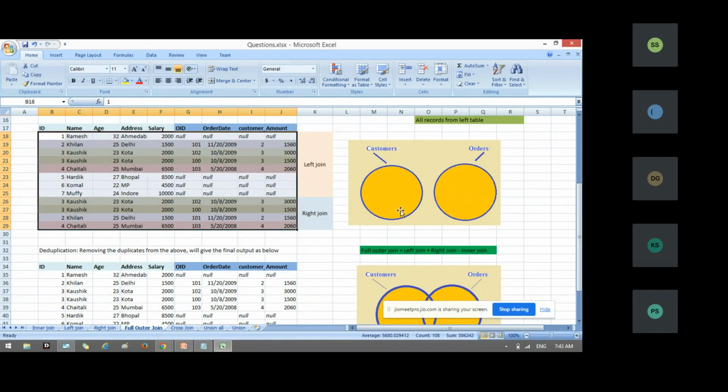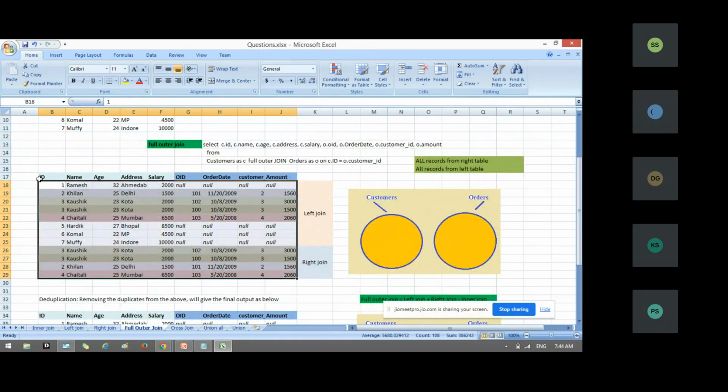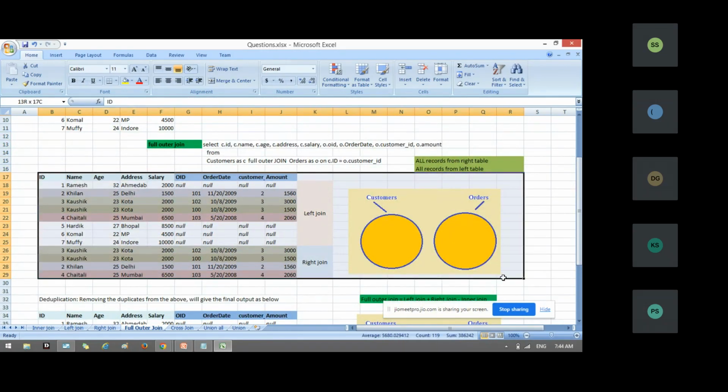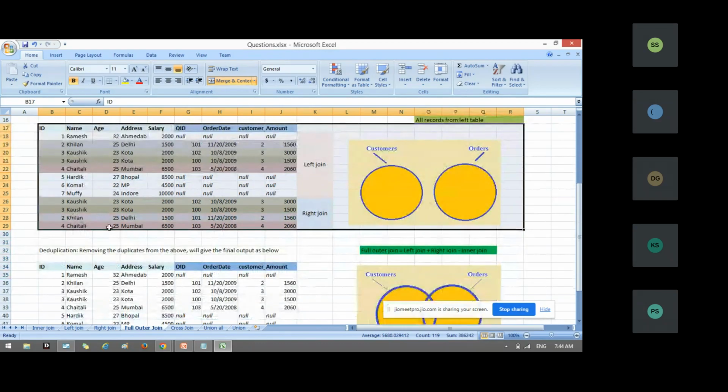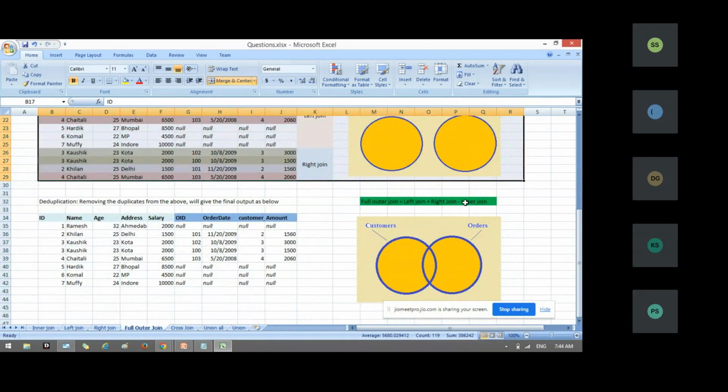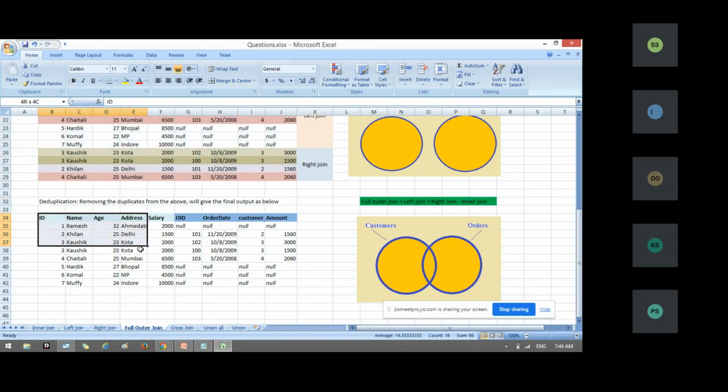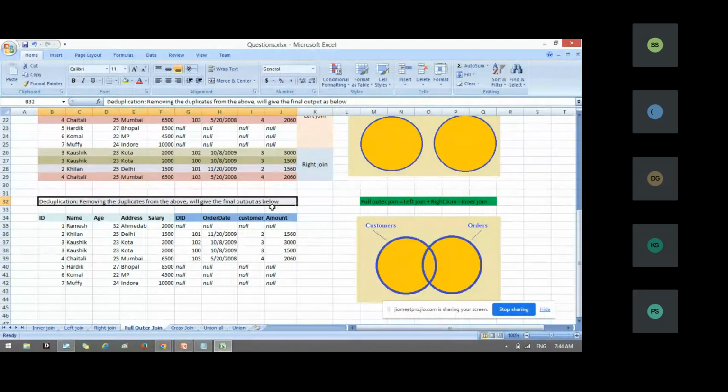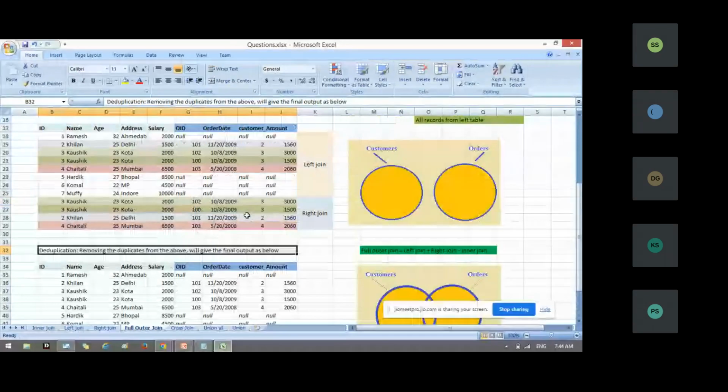With this, we are repeating the common part twice. That is the problem here. So if we remove that common part one time, then we are removing the duplicates and we are getting the full outer join output. This is the extra step that we need to add to yesterday's session.